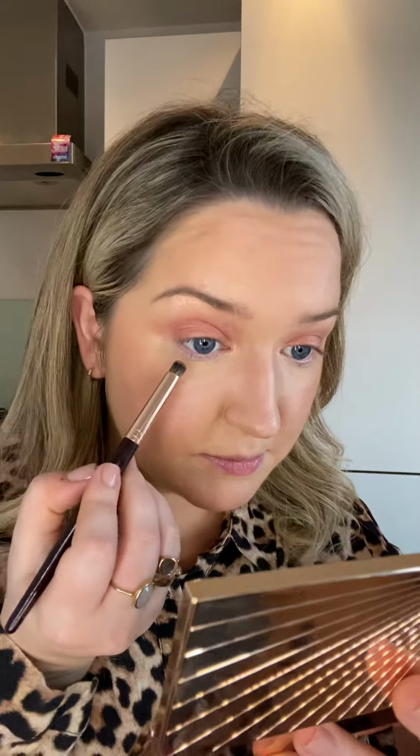Right, I'm going back in with that dusky pink. And I'm just going to go under the eye with a CT smudger brush. Now that actually, it's great because it puts it on in a really precise way, but I feel like I want that a tiny bit more smudgy, so I might smudge that out with one of the shimmer shades in a moment. How am I doing for time? 5 minutes, not too bad.